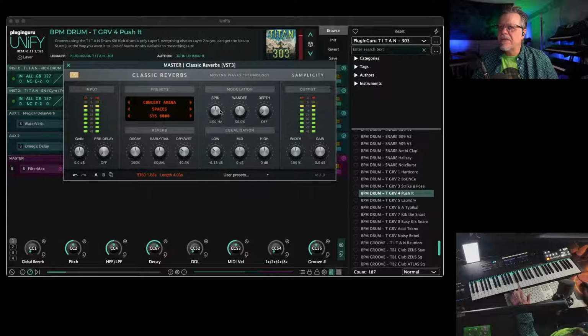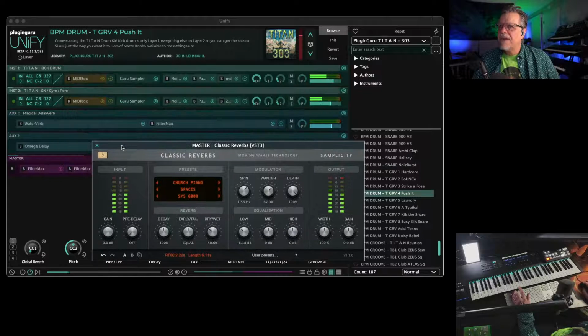there's equalization, there's some cool spin and stuff to get some unique motion in the samples, which is really cool. Up to 500 milliseconds of pre-delay. There's no user presets per se, so you just choose the presets from here based on what you want. If you're looking for halls, spaces, then when you get to spaces, you go to here and you have all these different options.